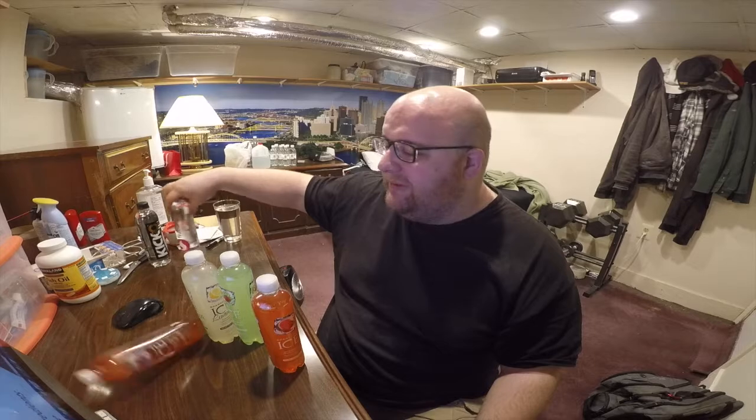The bottle itself is basically the same as Kick 2O and Nuun and a lot of the other waters I've reviewed. And I think a problem with this bottle is it gets knocked over really easily. Like, because it's so... See, that was by accident. That was literally by accident. But because it's so tall, it gets knocked over really easily. So they say to be not bland, and I think they are.